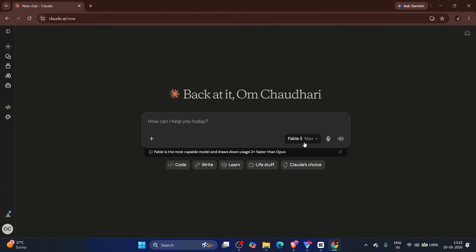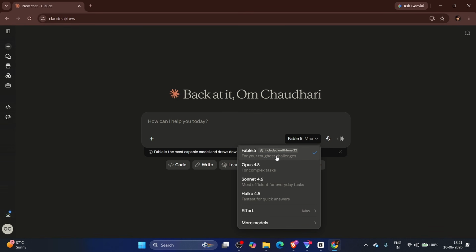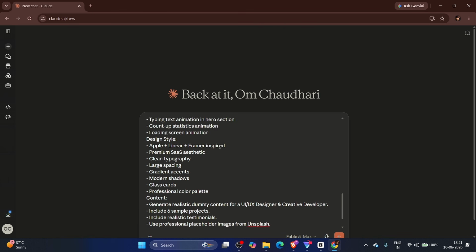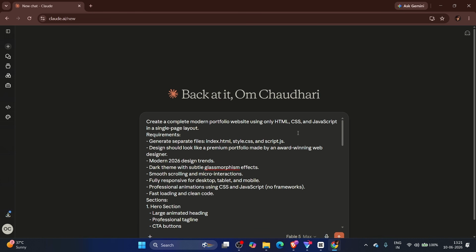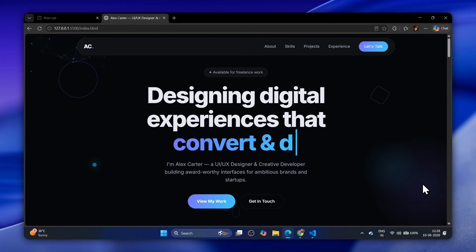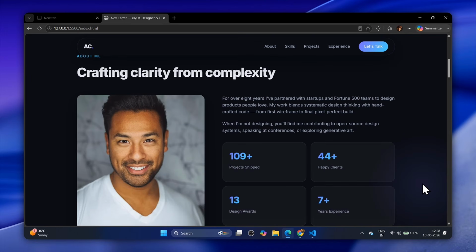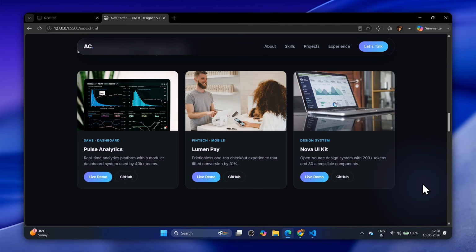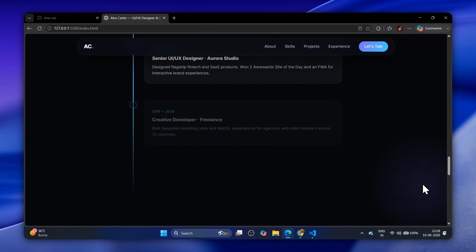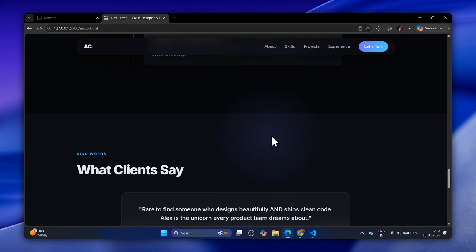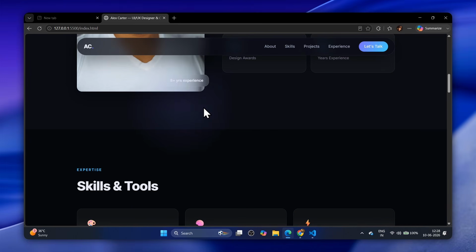I've gained access to Claude for absolutely free, and I can now use the Fable 5 model at no cost. Take a look. I've pasted a prompt for a modern portfolio website and sent it. As you can see, it generated a professional, clean, and attractive website. From animations to font styling, you can create entire themes using the latest Claude model, Fable 5. In this video, I'll show you exactly how to get this access for free, so stay tuned until the end.